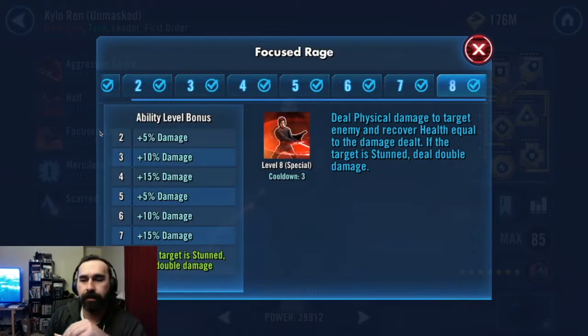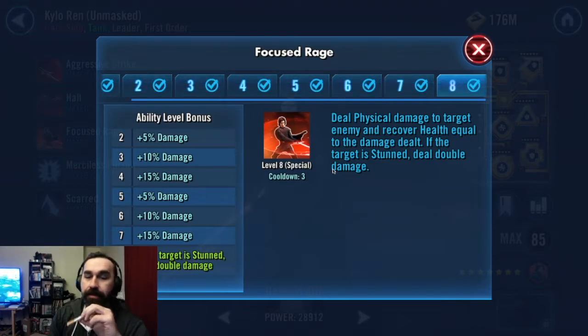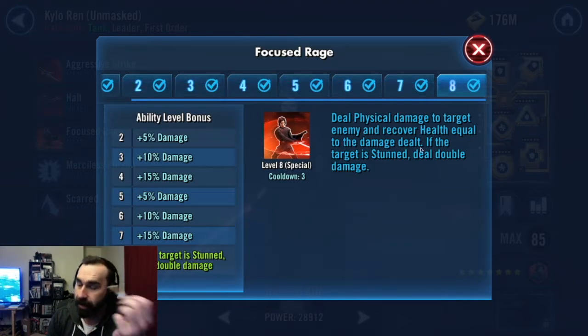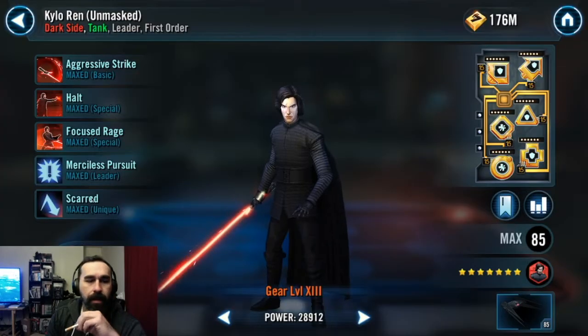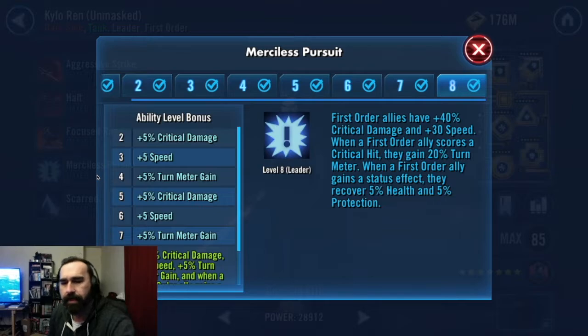Focused Rage. Deal physical damage to target enemy and recover health equal to the damage dealt. Health keeps coming up. If the target is stunned, deal double damage, and you would recover double health. His leader ability, First Order allies have plus 40% critical damage and plus 30 speed. When a First Order ally scores a critical hit, they gain 20% turn meter. When a First Order ally gains a status effect, they recover 5% health and 5% protection.